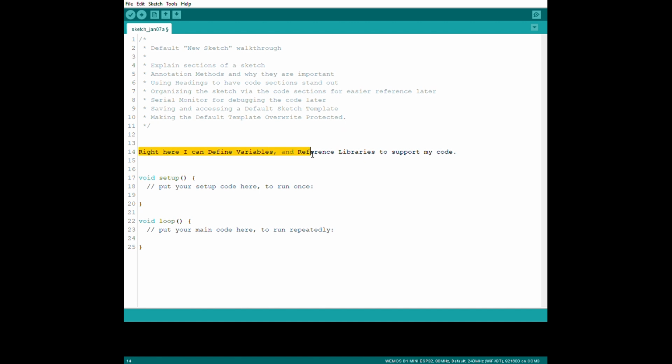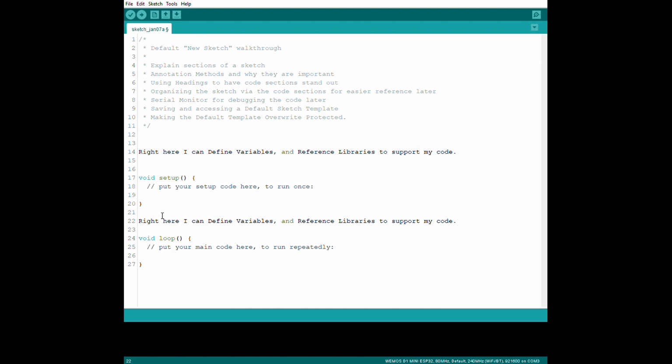Now, what's really cool is this section right here is also the same right here. So you can actually put things anywhere you want to, so long as the definition that's inputted in here for defining a variable or referencing a library happens prior to where it's used. If it's used in the loop or used in the setup, it's totally fine. You come down here and use this section, it's not going to work so well in order to reference something that's going to be used in the loop. You can actually use it here if you have what's called an object below it.